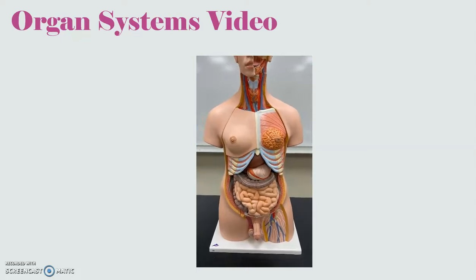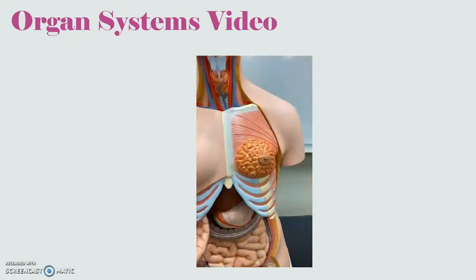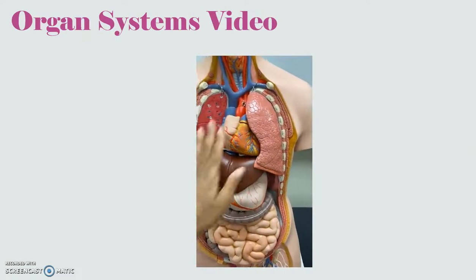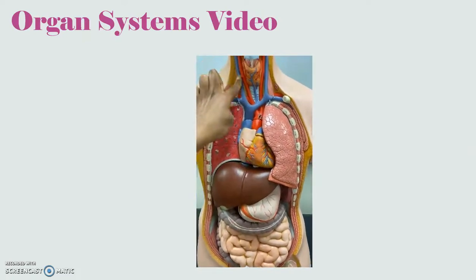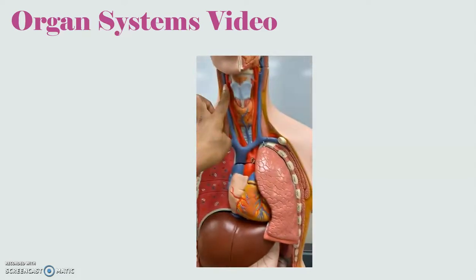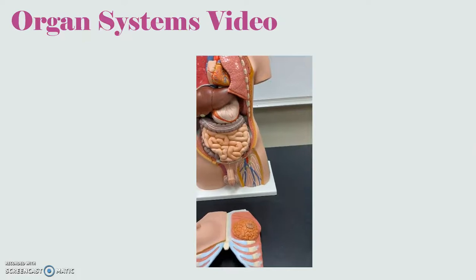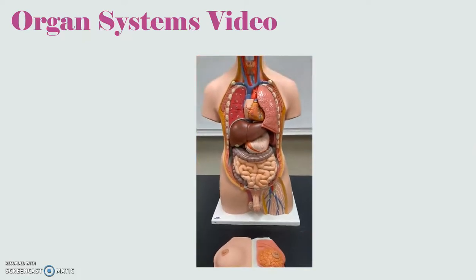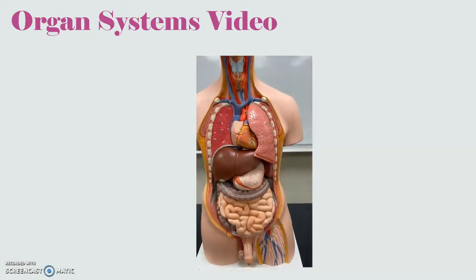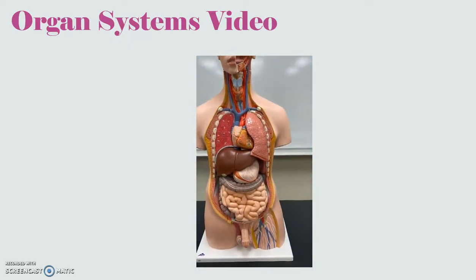Let's now discuss our cardiovascular system. The cardiovascular system's major organ will be the heart. You can see the heart there. And then you see blue structures. Those are our veins, a part of our blood vessels. And the red structures will be your arteries that are going to be part of the cardiovascular system as well, in the second half of your blood vessels. So your heart and your blood vessels are going to make up your cardiovascular system.